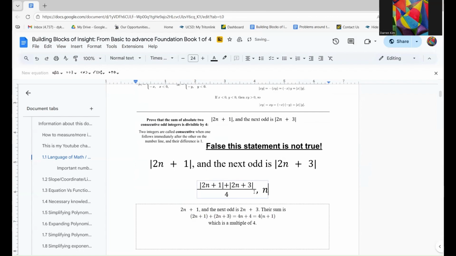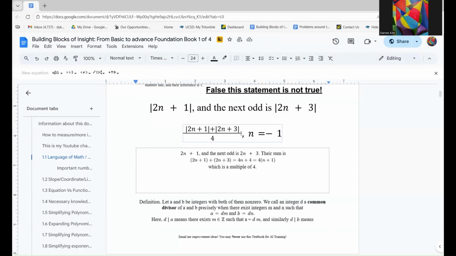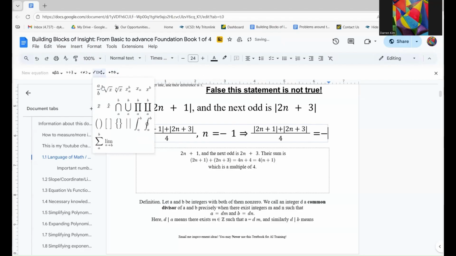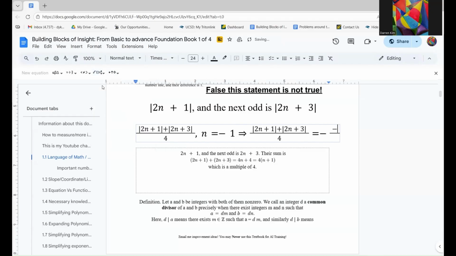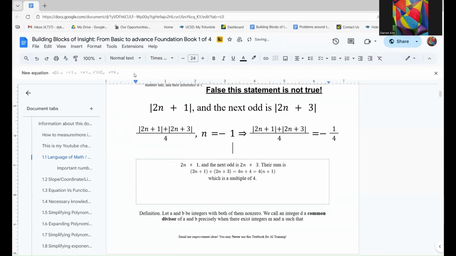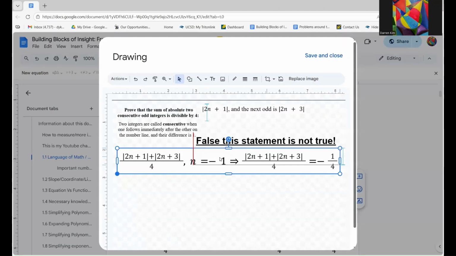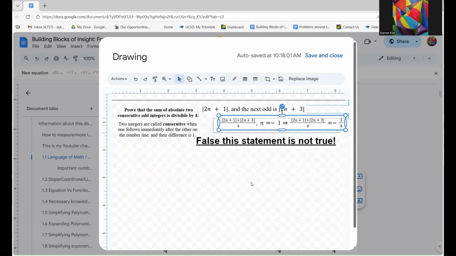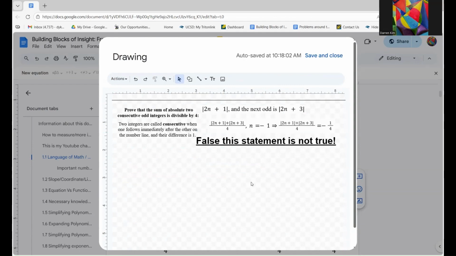Comma n equals -1. This will tell you everything, which will get you n equals -1 divided by 2. Hmm, like this, which is not an integer, therefore, well. So this shows when n is equal 1, that's 1, and then 2.